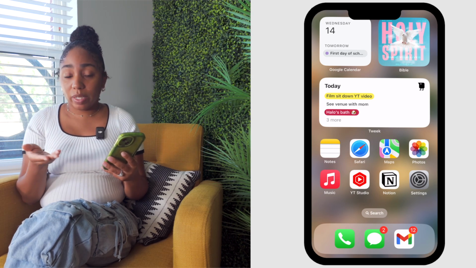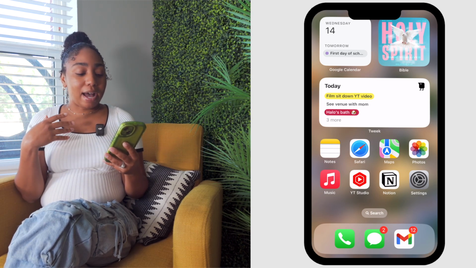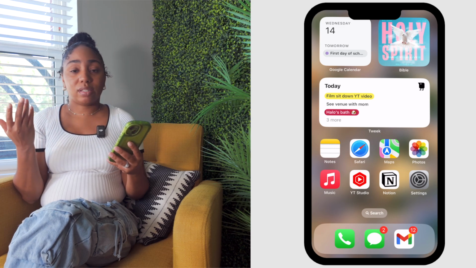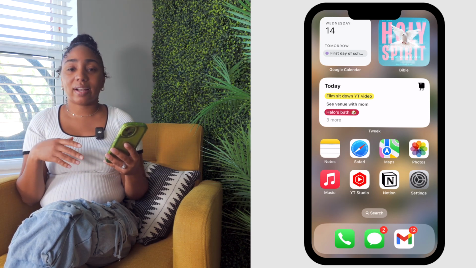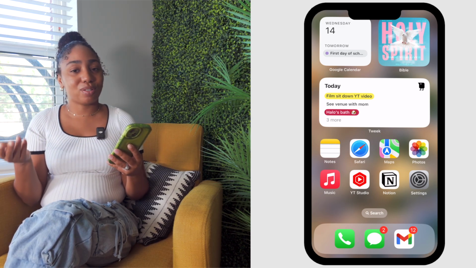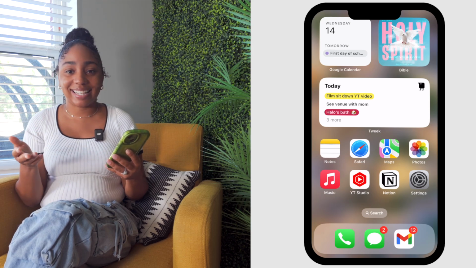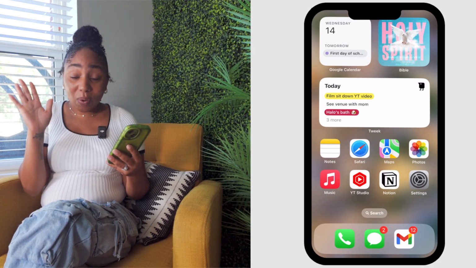Moving on to the bottom two rows here, I have the Notes app, which I use for quick notes and quick thoughts and brainstorming. I also like to keep notes when I go to the doctor appointments for my children, just so I can update their family. We like to talk about how tall they're getting and how much they weigh, just how big they're getting because it's going too fast.